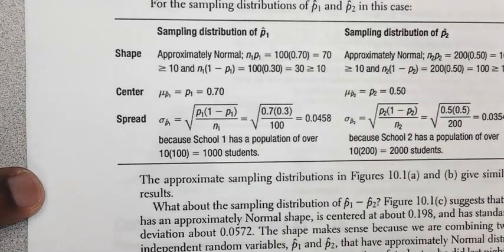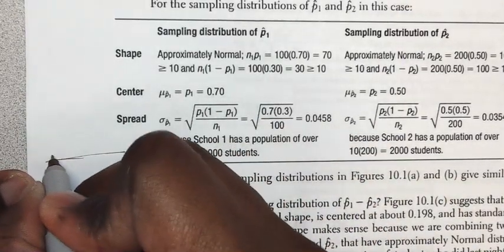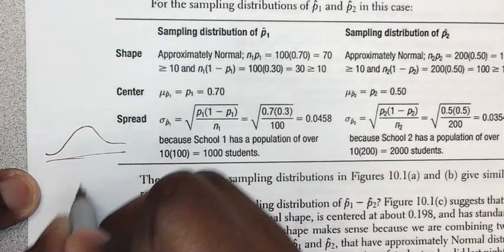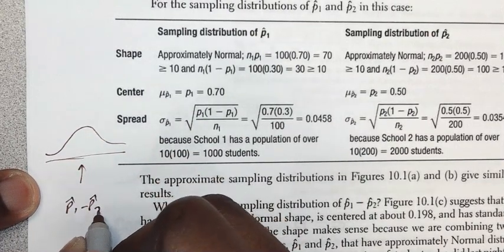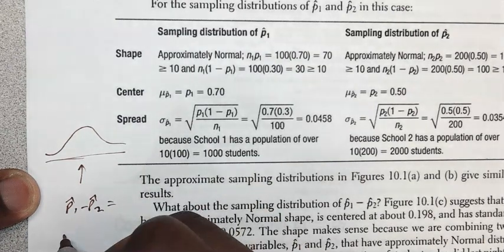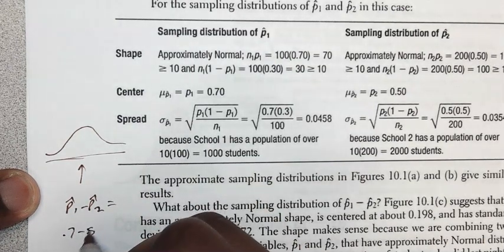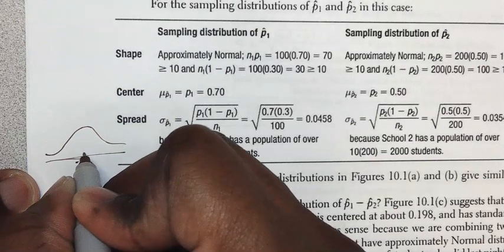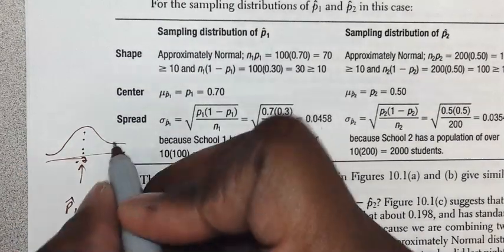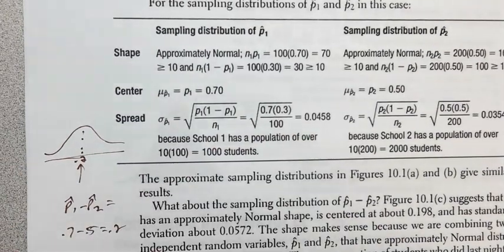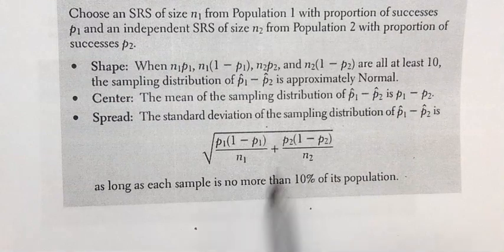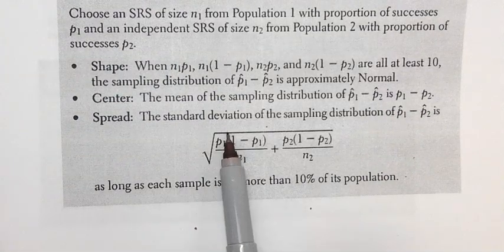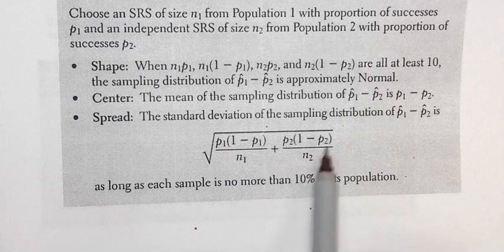Now, if I actually did try to make this value, I know the center of this normal distribution should be p hat 1 take away p hat 2, which in this case was 0.7 take away 0.5, which is 0.2. So note that the center there is 0.2. Our standard deviation, though, is a bit more complicated because we have two, we have the difference there. So for that reason, we have to use the formula where we combine those standard deviations. Basically the square root of the standard deviation for the first one plus the standard deviation for the second one.